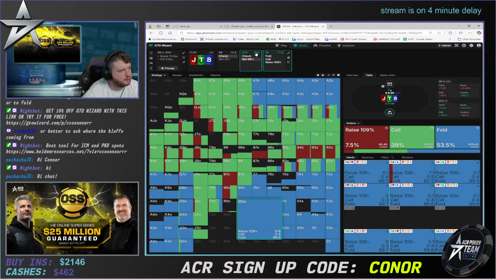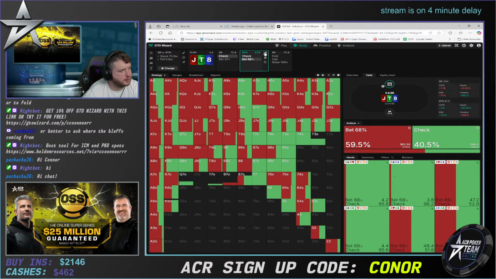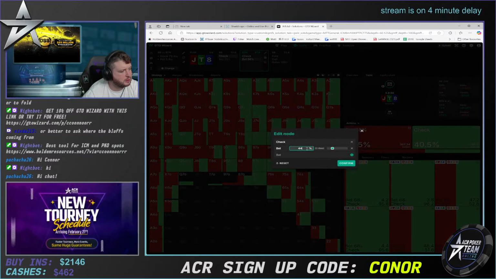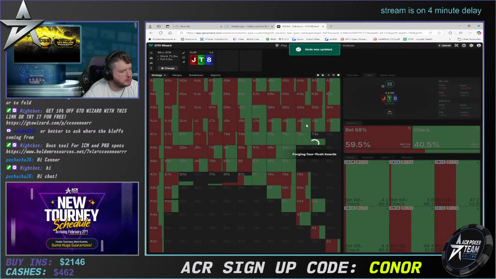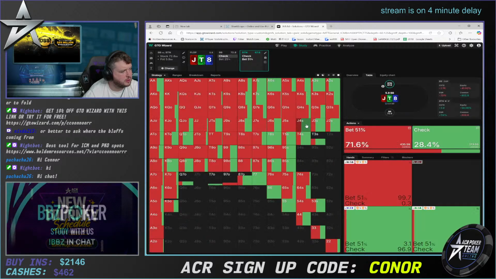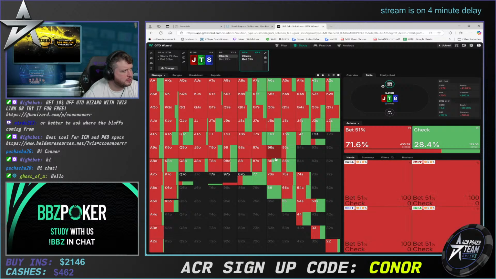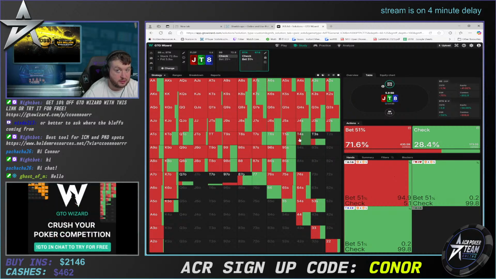Better to ask where the bluffs are coming from. Alright, well, and he bets 50. I mean, it's such a high frequency that there's obviously going to be loads of bluffs. 10-4 spades, no backdoors.